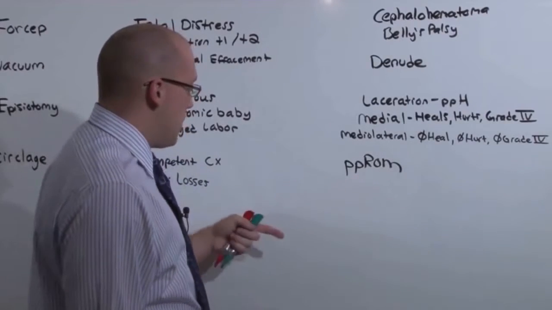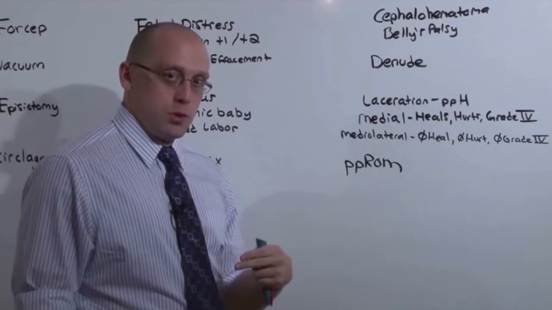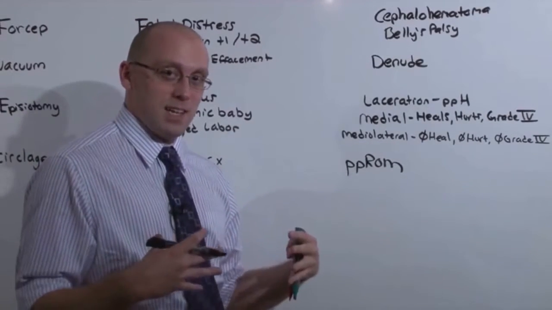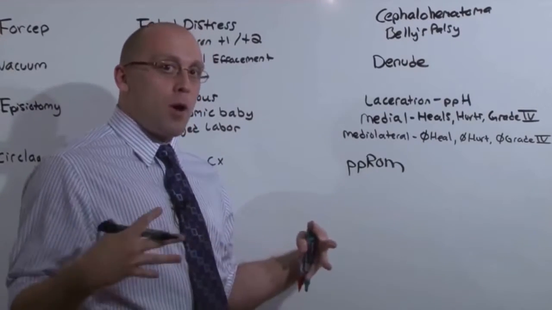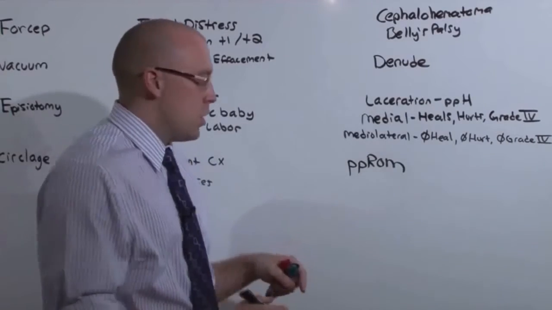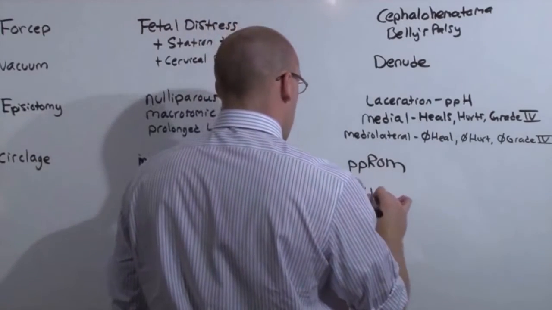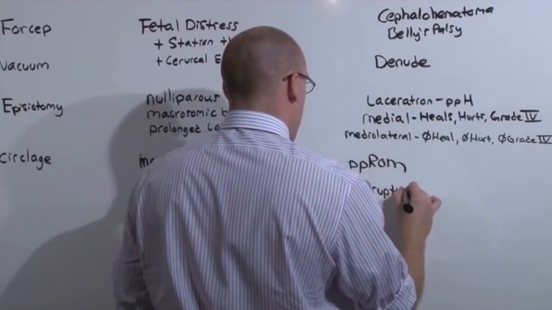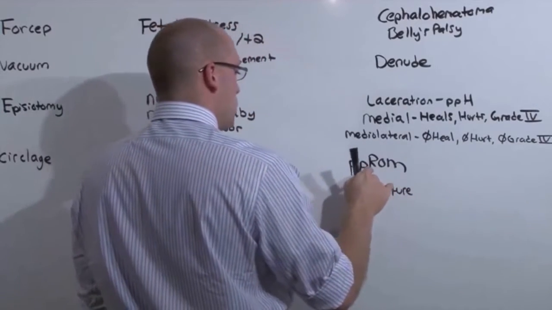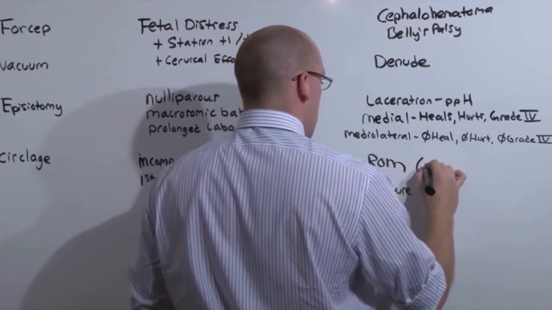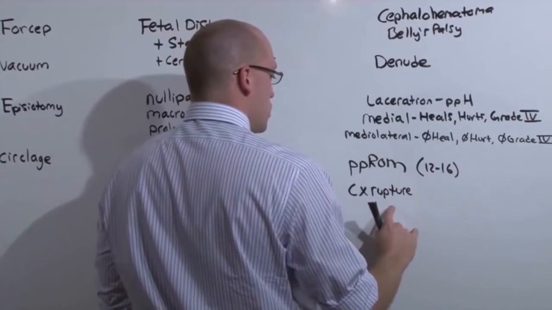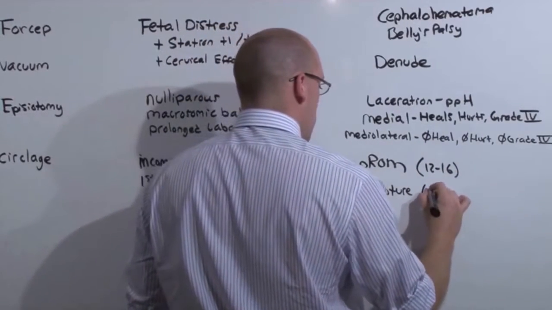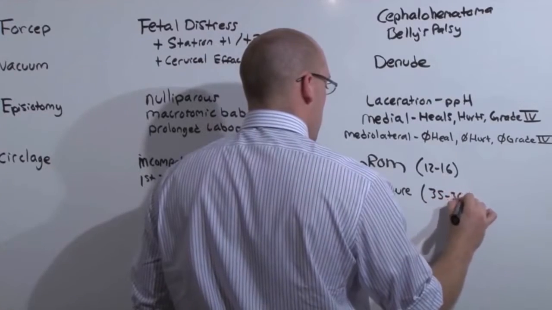And likewise, if you don't cut those sutures before the cervix begins to dilate, the cervix is going to dilate anyway, and you may just rip apart her cervix. You might just cause cervical rupture. So make sure when you put the sutures in, generally week 12 to 16, that you then take the sutures out around week 35.